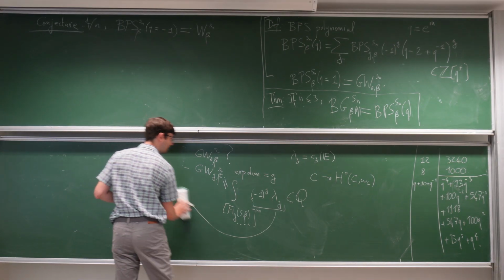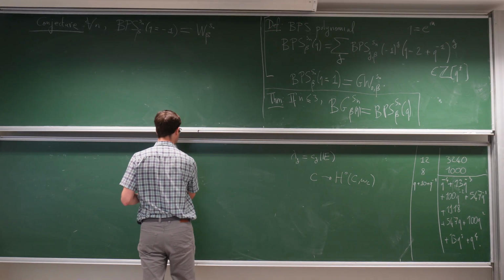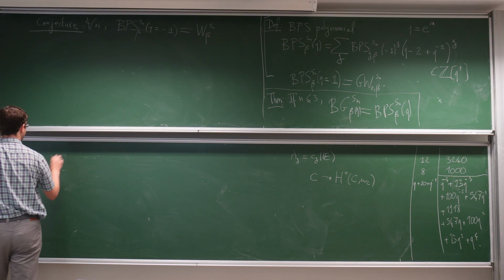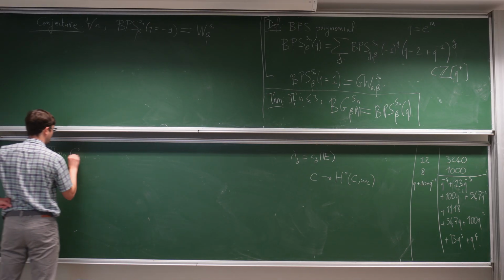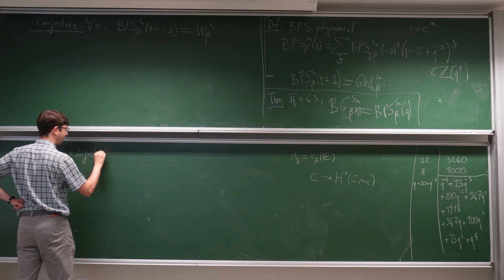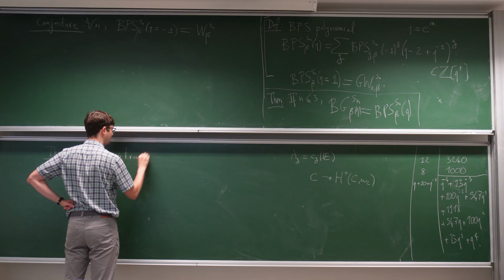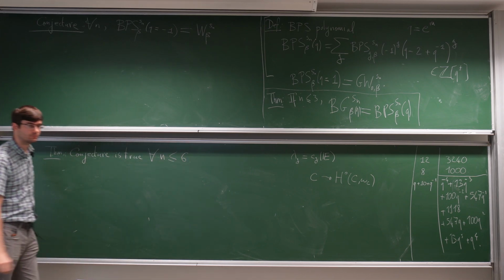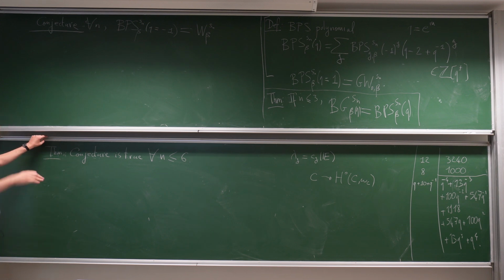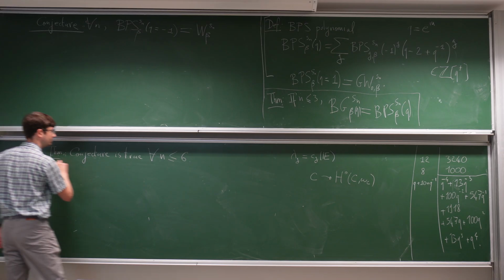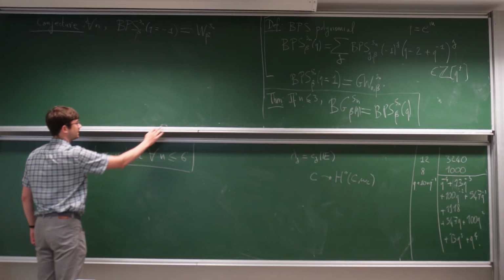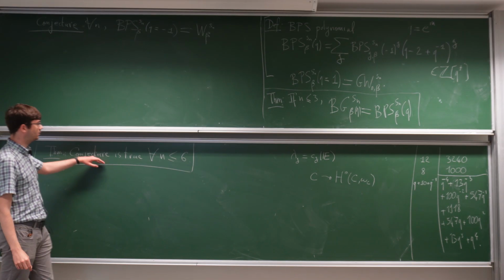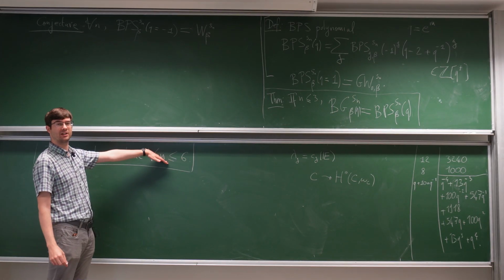And now the main theorem, which is where actually all of the work of the paper is going, is that the conjecture is true for all n less or equal than 6. So for 4, 5, 6, which are fully non-toric, the conjecture is true for any curve class. And it's very, very likely that exactly the same technique will work for n equals 7 and 8. It will just be more painful.